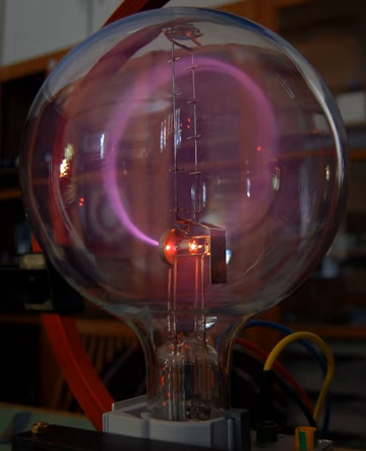Modern vacuum tubes use thermionic emission, in which the cathode is made of a thin wire filament which is heated by a separate electric current passing through it. The increased random heat motion of the filament knocks electrons out of the surface of the filament into the evacuated space of the tube.